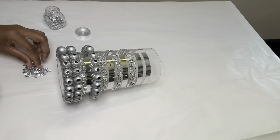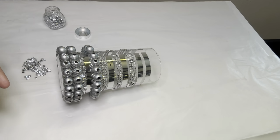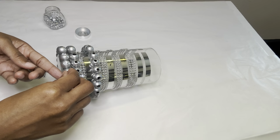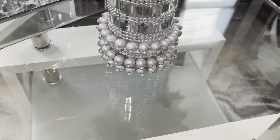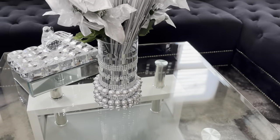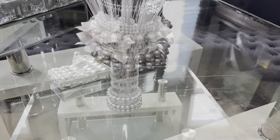Once I got done gluing all my jewels down, I removed any excess glue strings, cleaned my vase off, and then this is how it all turned out. While adding the jewels to the beads may be a little bit time consuming, I must say I am very impressed with how this vase turned out.